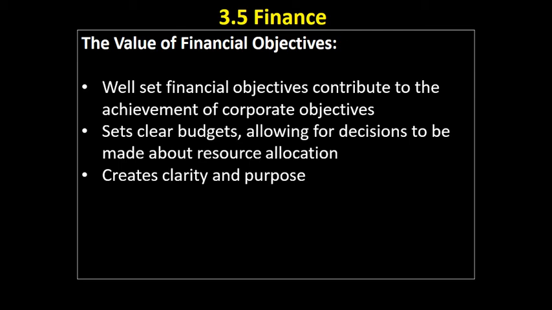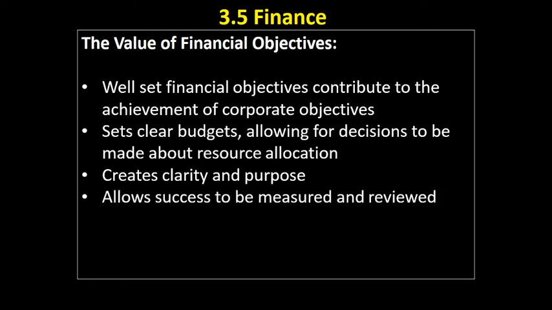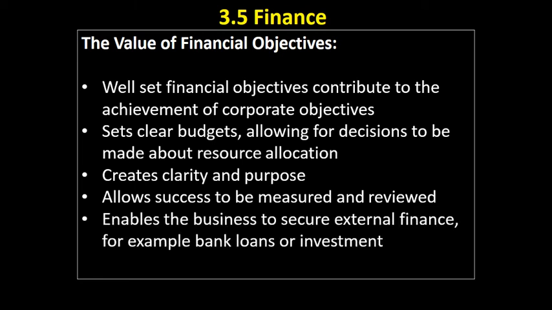Setting financial objectives creates clarity and purpose. Everyone knows what they're trying to achieve, which should be quite motivational. It also allows success to be measured and reviewed. Once we've set our objectives, they should be clear enough that at the end of the time period that we've set for them, we can go back and review them. And then we can go through the process again of setting future objectives.